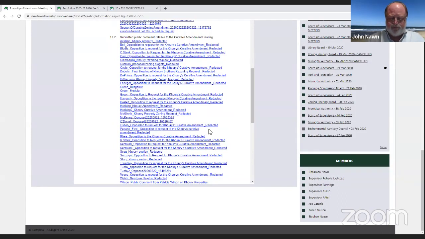And I will say that prior to starting reading this list, all these comments are speaking out against the curative amendment. We received actually no comments, 0 comments for anybody speaking for the curative amendment. So we have received comments from Connie Abbott at 114 Chestnut Street, Robert Atkinson at 26 Main Street, Lori Avellino. Now, no address was given. We have a couple of these where no address was given. As far as I'm concerned, those comments would not be considered, but that's up to individual board members.